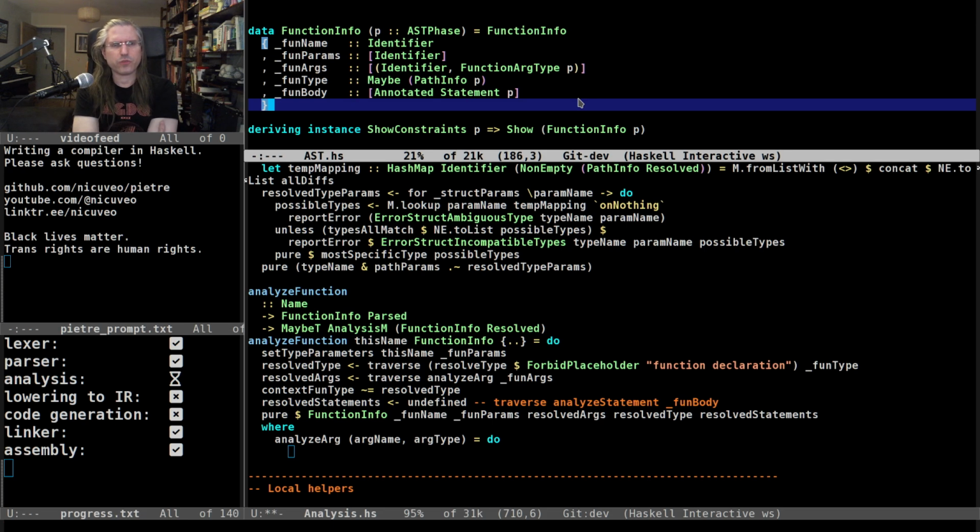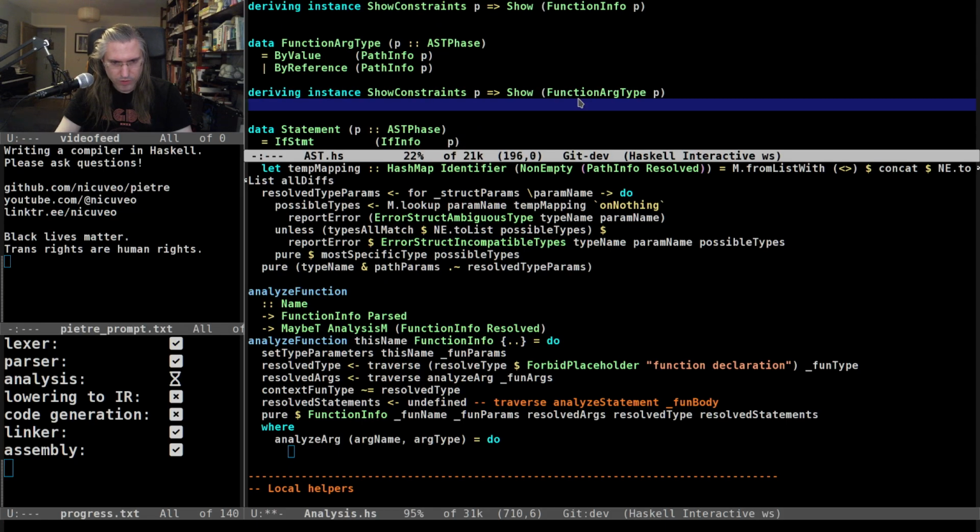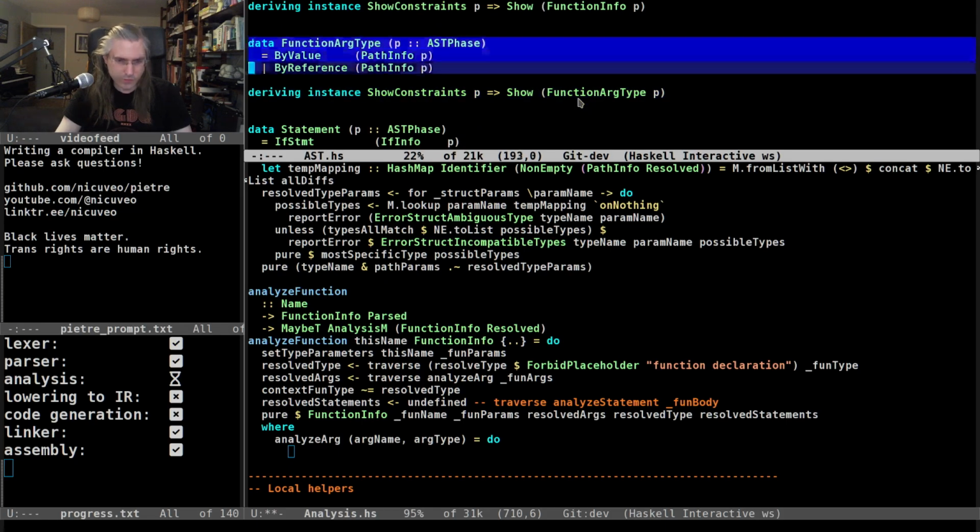Oh, also I'm going to need to check that the same variable is not passed by reference more than once. But that's not at this point. This is at the call site. At this point here, the two references will be two different values. That's fine. Okay, let's not get too distracted with all the things we have to do in the future. Let's look at what a function archetype is, and it's just that.